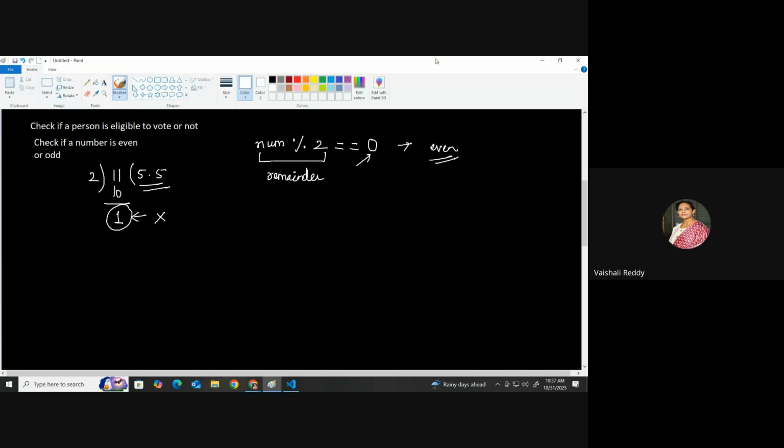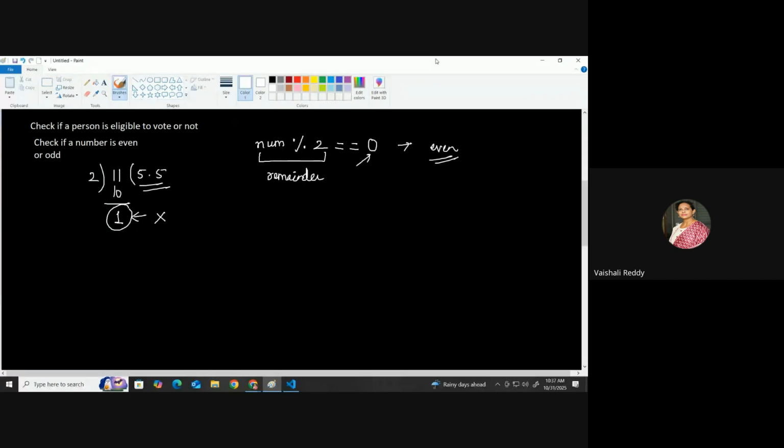Everyone agree? Can you quickly write the program that will print whether the given number is even or odd? Write a program to check if the number is even or odd.